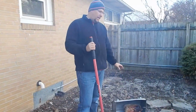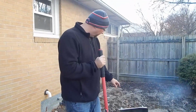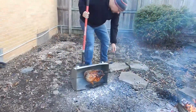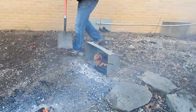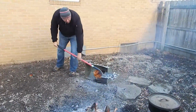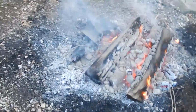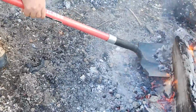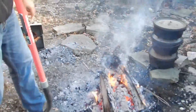Okay, so it's been an hour, and every 15 minutes we've been turning it one notch on the oven, and getting some coals from your fire and laying out new hot coals. So we're going to turn it one more notch here, and we're going clockwise. You have to make sure you're turning it the same rotation every time. And then we'll strip the old coals, throw those back into the fire, and get a new shovel full of coals here. Lay out some new hot coals. In this whole process, you got to make sure you keep your fire stoked and making more coals.